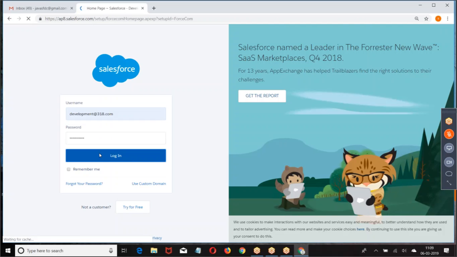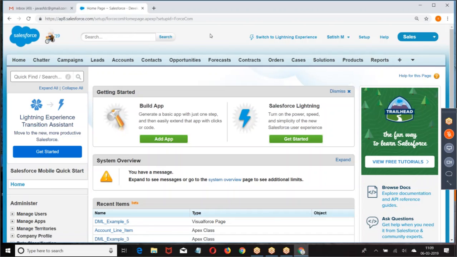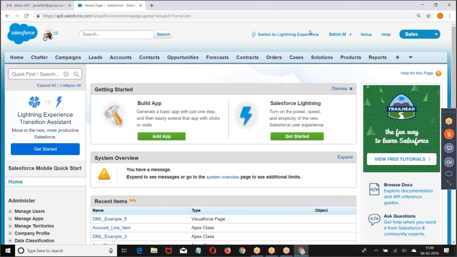Sending an email and receiving an email from Salesforce, email services.